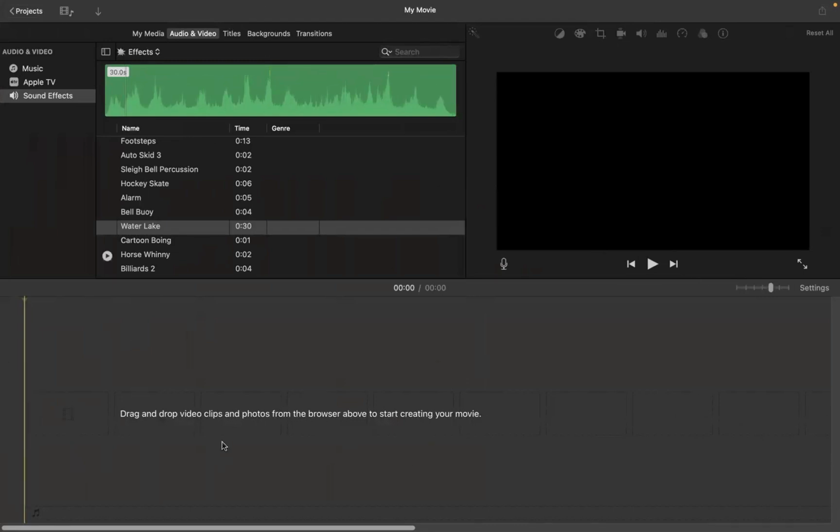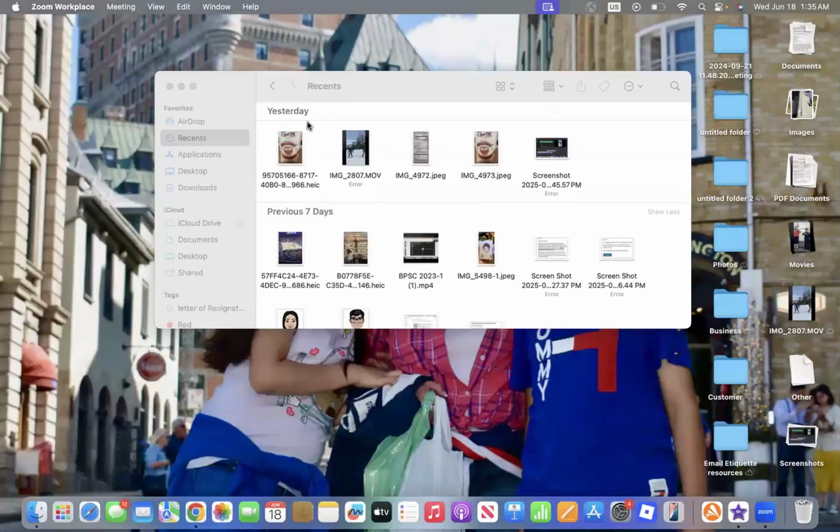So when you first open iMovie, you're going to see a screen just like this one. As you can see, I have no videos to edit yet, so I'm just gonna click on the video from Finder. If you have a different device, it might be a different app where your file is just wherever your files are stored. You're gonna click and drag your file and you're gonna put it in iMovie. So let's say I want this one.